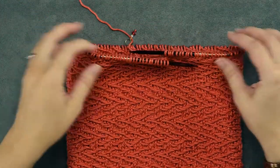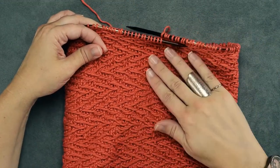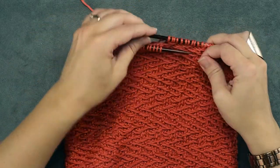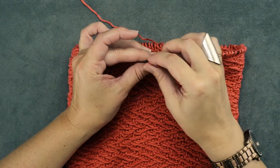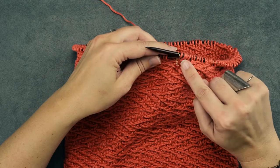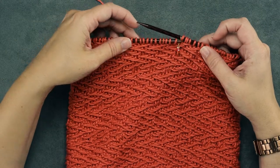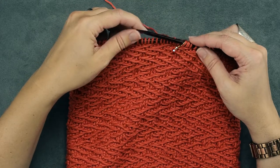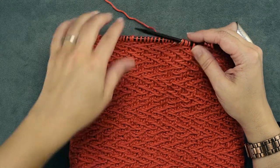On this particular cowl, I've gone ahead and created all my rows, and I'm at the final row before the bind off. I do tell you in the pattern to keep track of the end of your rounds with a stitch marker, and I will indicate in the chart and the written instructions when to slip this stitch marker. There are certain rows where you'll need to change your end of round just so you can keep up with this stitch pattern.